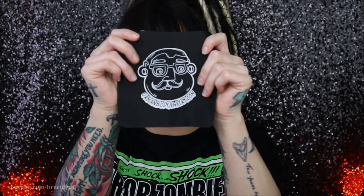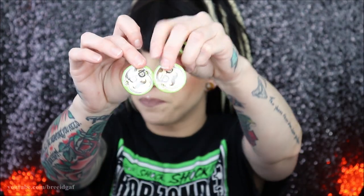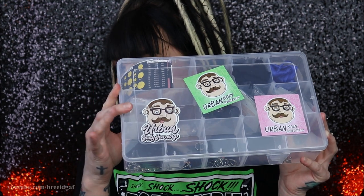Along with the little package they sent me this cute little cloth that says Urban Body Jewelry on it — I'm sure this is to wipe off your plugs or earrings to give them a nice fresh shine. They also sent me this cute little bag, and when you open it up they actually sent me a bunch of pins — little Urban Body Jewelry pins. I have a bag that I've had for years and years that I put all my pins on so I'm definitely going to add this little guy. They also sent me quite a few stickers. I did put those stickers on where I keep my body jewelry — I thought these were really cute as well.